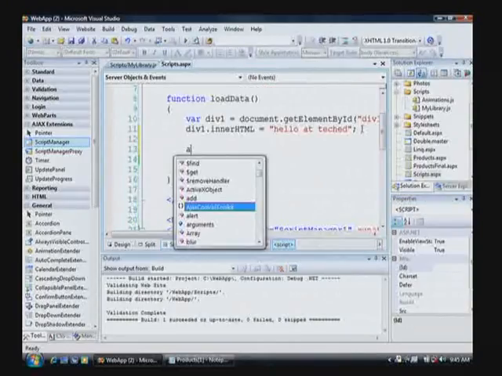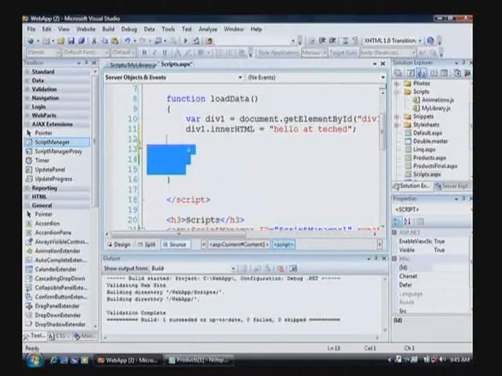So you can reference documents using the script tag, the script source equals. You can use the script manager. And then you can also use the reference in the script manager. And as well in external files, you can use the comment syntax that I showed, which is the /// reference tag, and then use that to reference external files to get IntelliSense. So it really allows you to get IntelliSense across all the linked JavaScript files that you might have.